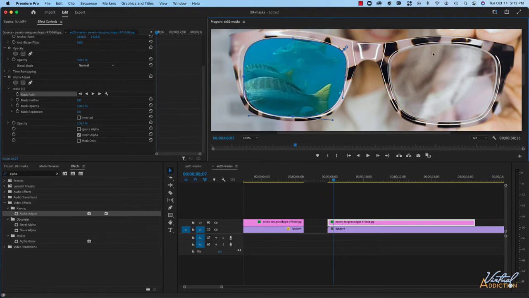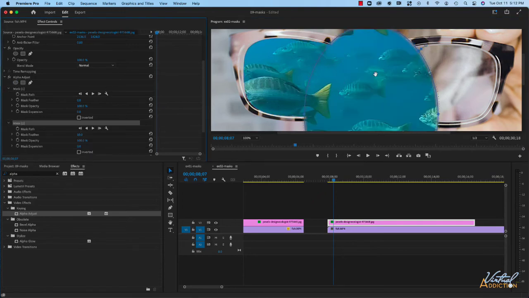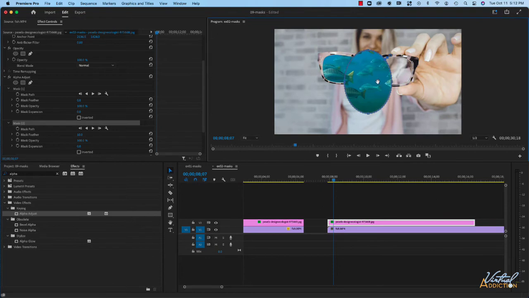Let's create our secondary mask. Once again, I'm going to use my elliptical type of shape, and as you can see, we already see the video playing through. I'll switch back to fit, and we'll just kind of quickly resize this so it's roughly the shape of our glasses, and we're just going to do the same type of thing, get it somewhat dialed in, and then we'll zoom in and adjust the shape by augmenting the handles.